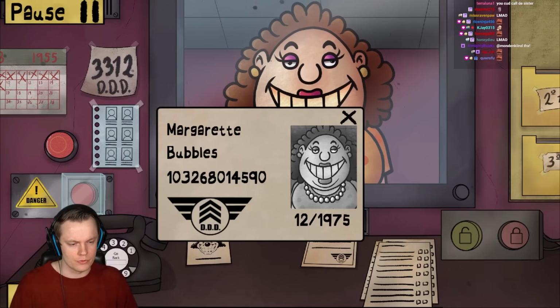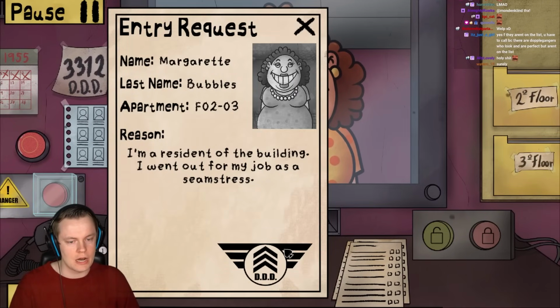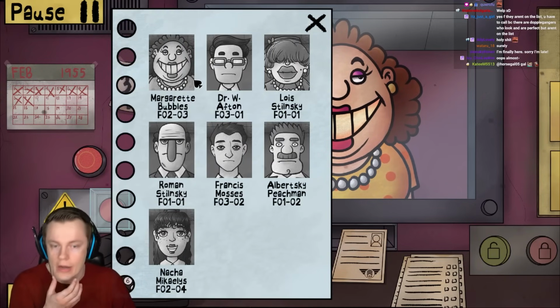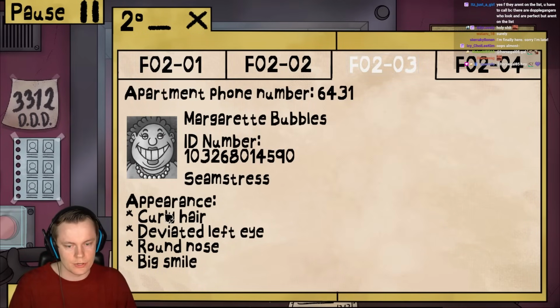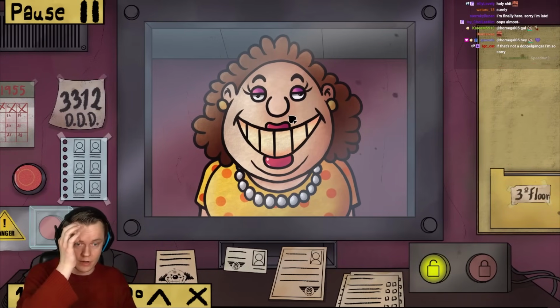Margaret Bubbles. The correct date. "I'm a resident of the building. I went out for my job as a seamstress." Wait, but you're on the list. Okay, so we don't have to call the house for this one. I forgot it in the last one. You look the same. I think you might be correct. Oh yeah, she lives alone as well. Curly hair, deviated left eye. That is correct. Your left eye is a little wonky.